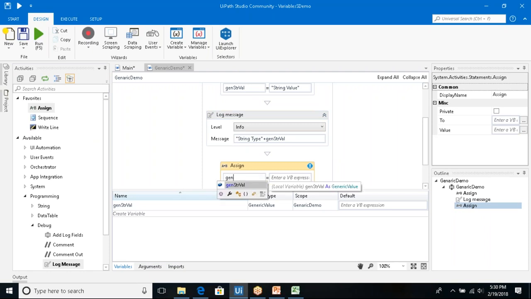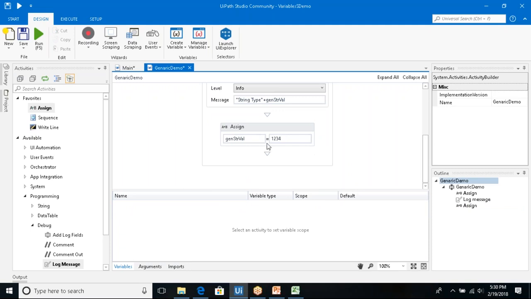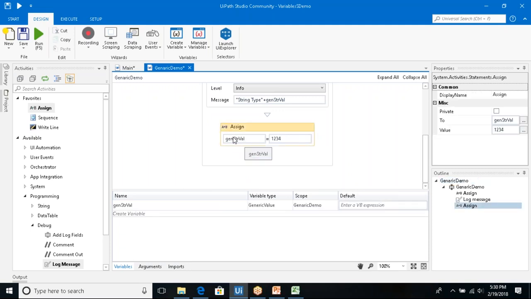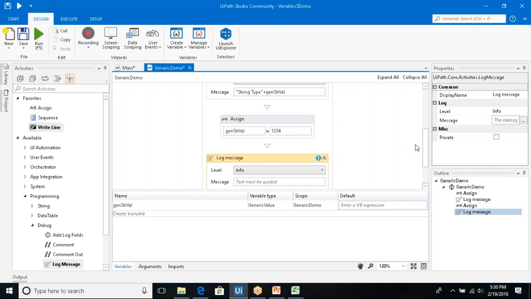The generic str val. Here I'm defining like this. See, it is not showing any error because generic can accommodate any type of information. I'm just going to print here.